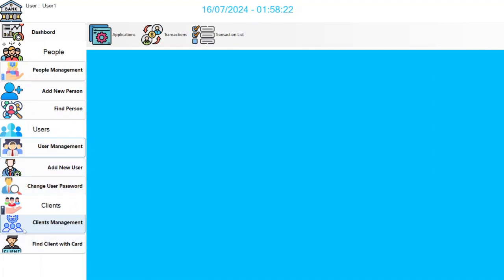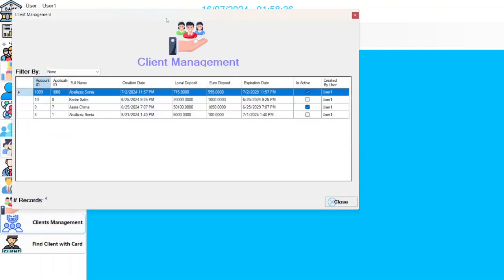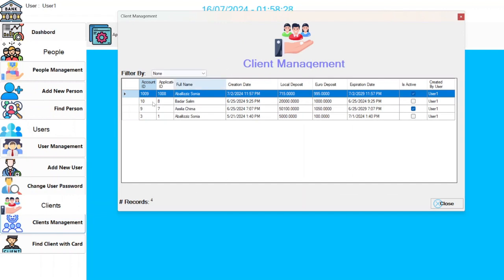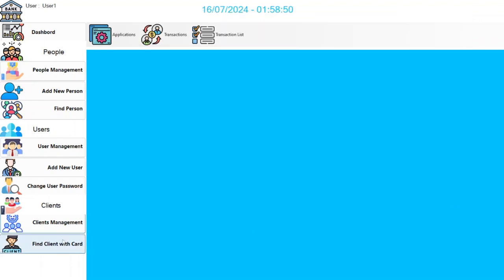And we have the client management. Client management also has the same procedure as the people management form. You can get information, delete, update, and so on to get more details.